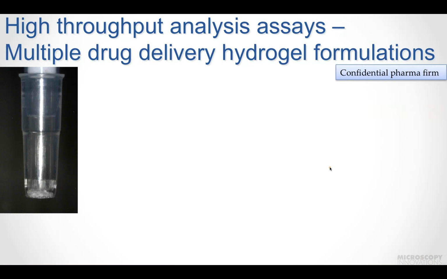We can also apply this into the materials world and look at some hydrogel formulations, in this case hydrogels that were being investigated by a pharmaceutical company. So these hydrogel particles, these polymer particles, are about 1/2 millimeter in size, and many of them were simply loaded into the capsules, and it was of interest to look at these in the dry state for this particular study.